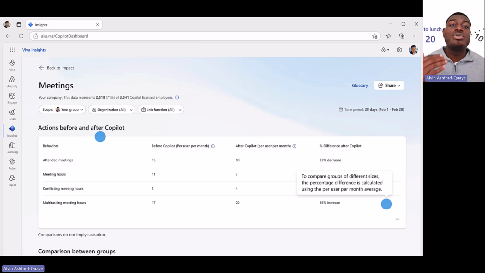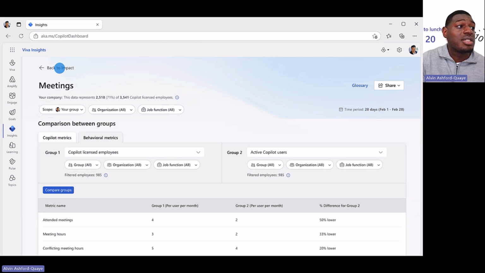Another interesting piece is being able to compare non-Copilot users to Copilot users, or different cohorts of Copilot users. The whole idea behind this is that I want to understand differences in the metrics for those different working groups. You can look at employees who have a Viva Insights license but do not have a Copilot license. How does it compare, especially if they work in a similar role or capacity? We're thinking about apples for apples, some with Copilot licenses, some without, and the ability to compare the two together and look at the differential in behaviors. That's what we're looking at here.